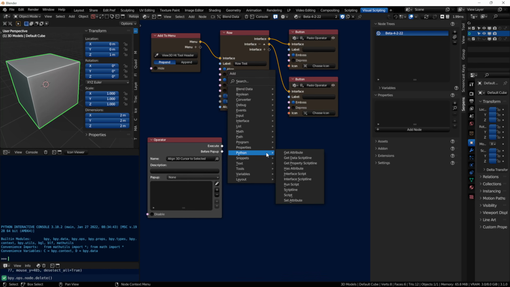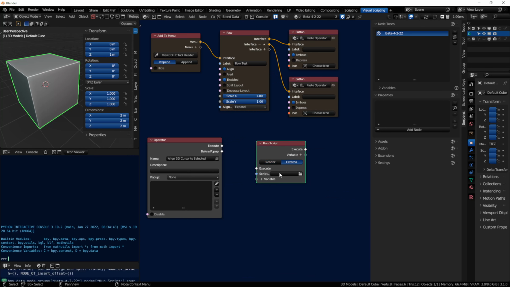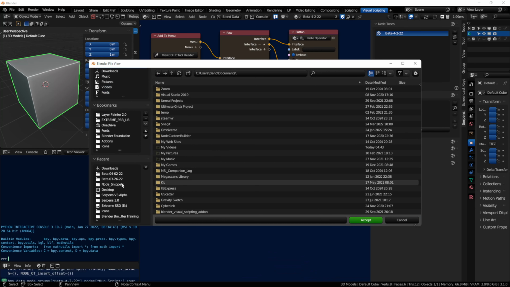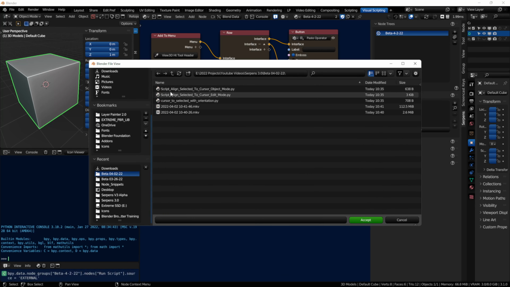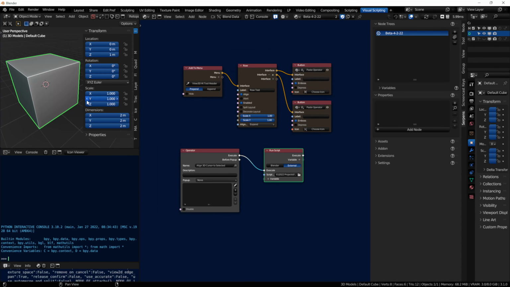I want to access the run script from an external location. And let's see how that works.